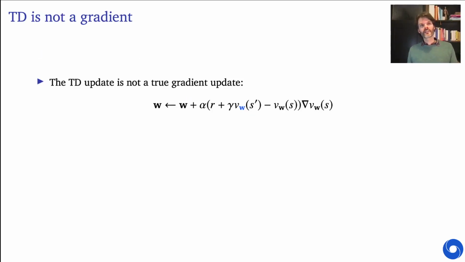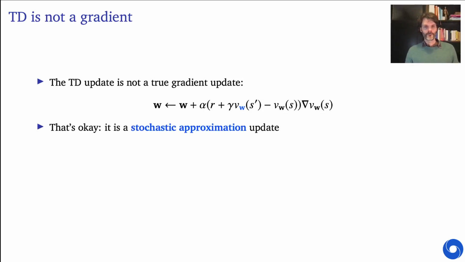Now, you may have noticed that I already said a couple of times, if it converges. So there's a slight, but potentially big problem here. There's a fundamental problem, and it's a really interesting one. It's related to the fact that the temporal difference learning update is not a true gradient update. This is due to the bootstrapping, highlighted lightly in the slide here, because the bootstrapping uses the same parameters as the parameters that we're updating with this update. But we're kind of ignoring that in the update. We're basically just plugging that in as a proxy for the real return and hoping for the best, in some sense. But I'll show you an example where this can go wrong.